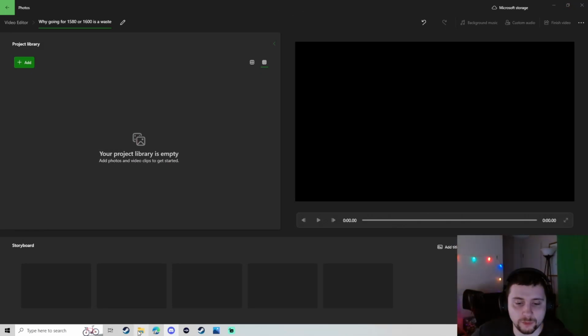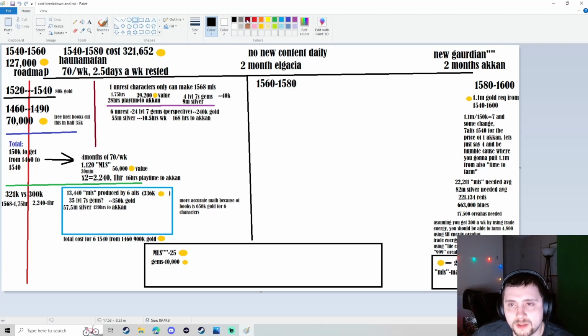Let's just pull up the paint. I'm just going to open up the paint one. What I was just about to say there was, it's going to cost us about, right here, to get the 1600, 1.1 million gold from 1580.